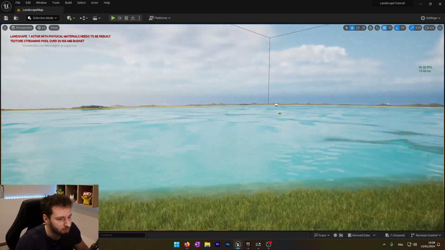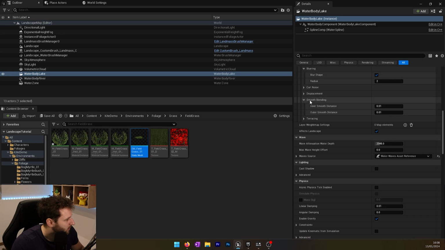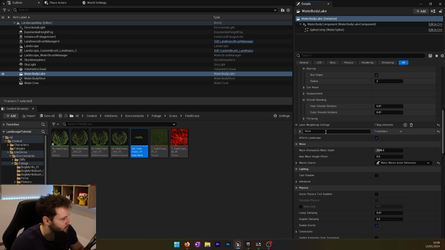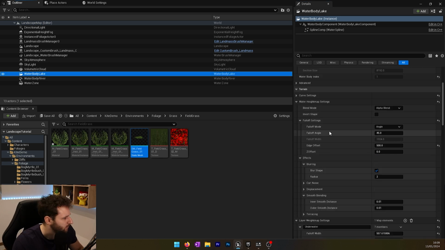So with our lake, we need to make the underwater like the river. We will go into the water body lake and we have the land layer weight map settings. We'll do the same. We'll do underwater. And we just change the edge offset. That's maybe a little bit too much. I'll change the fall off angle to something like 20.